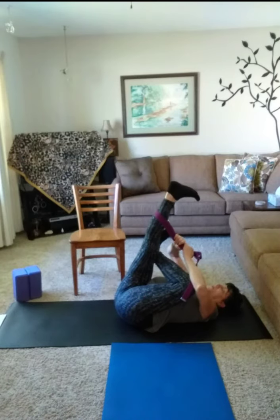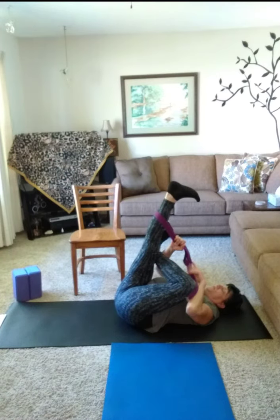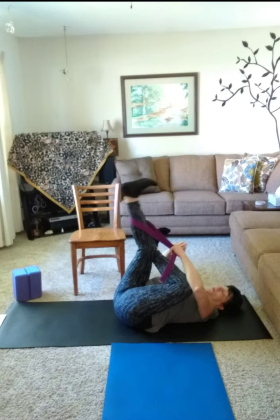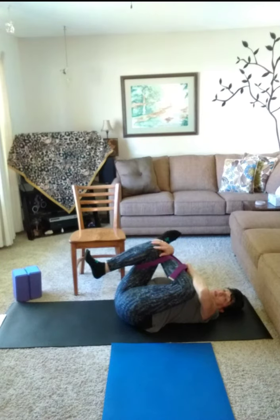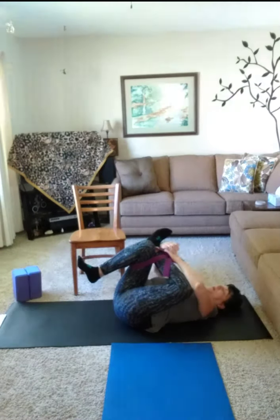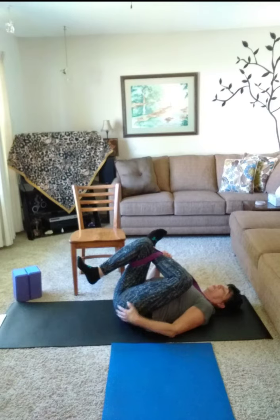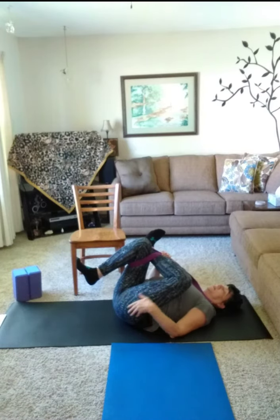So this is figure four stretch, or eye of the needle. You don't have to have the leg extended. You can just be here. It's also kind of the supine pigeon pose, or a modification for pigeon. Feeling a nice stretch in through our glute area. Breathing.